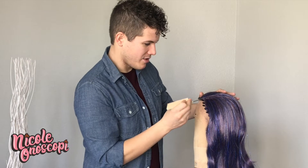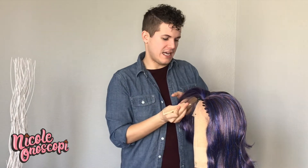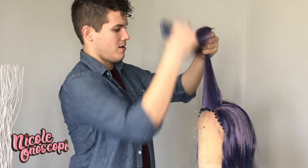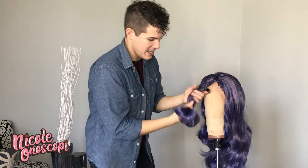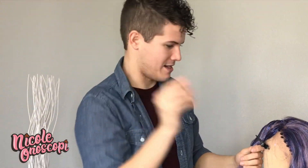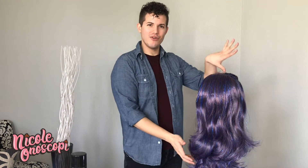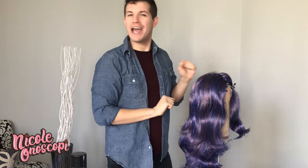Now let's get teasing. First thing I want to do is section out a little bang section. I like to get a section that's about the width of a hair roller and I like to part my hair to the left, so that's what I'm gonna do here. I'm going to brush that all up, get a handy dandy clip to keep that section together, and take some long hat pins and put them on either side of that section just to keep it out of the way. For the rest of the teasing I like to start from the back and move forward, so I'm going to get the rest of this hair up in clips so it is out of the way and then we'll be ready to roll.